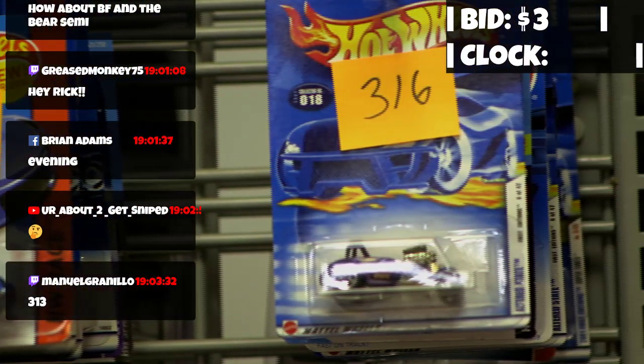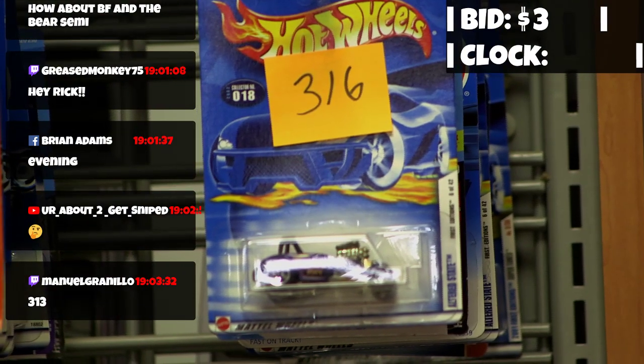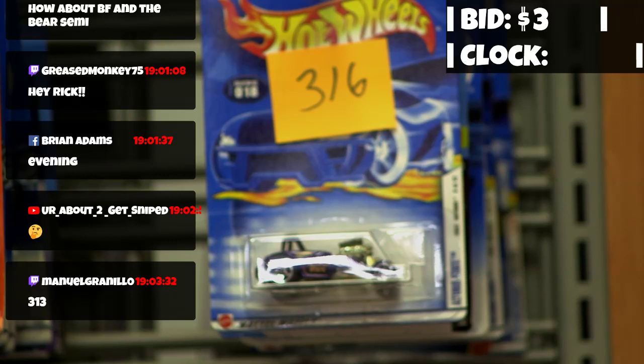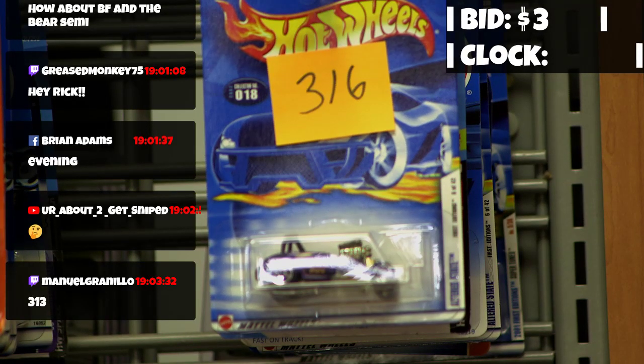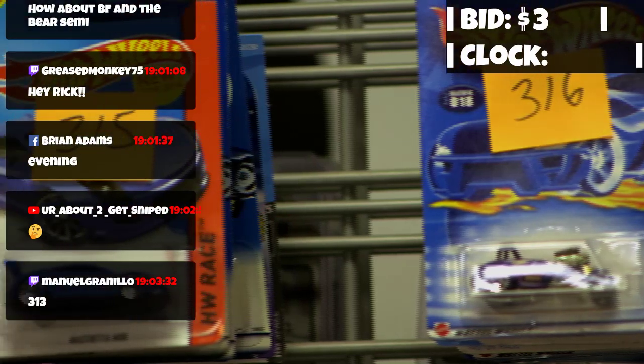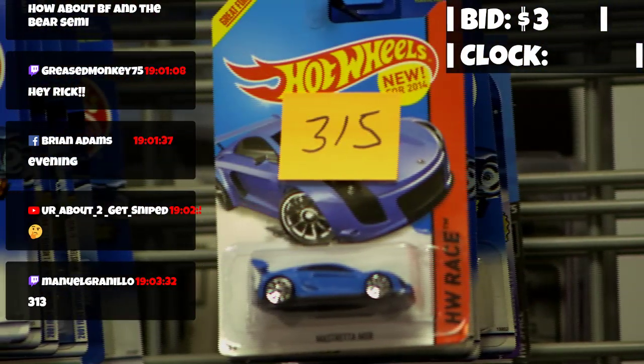316 car. Check it out. First edition Altered State. Who wants a car? One car on the track spoken for. There it is. Let's pan back. Write the number in, like Manuel Granillo. There's the Altered State.